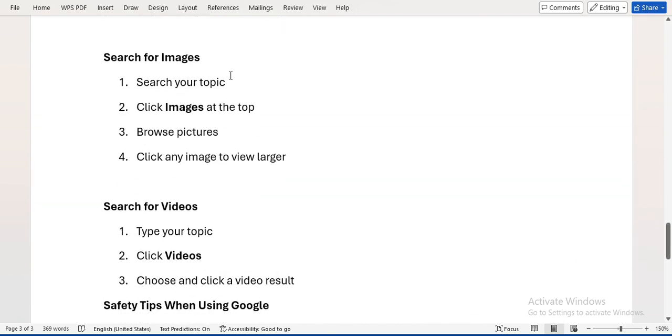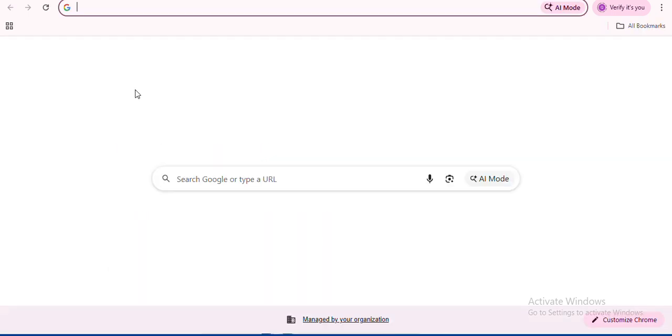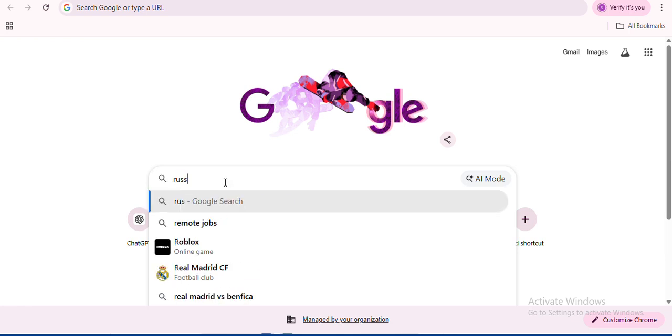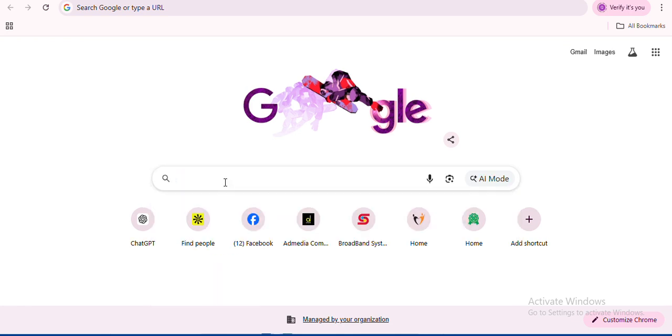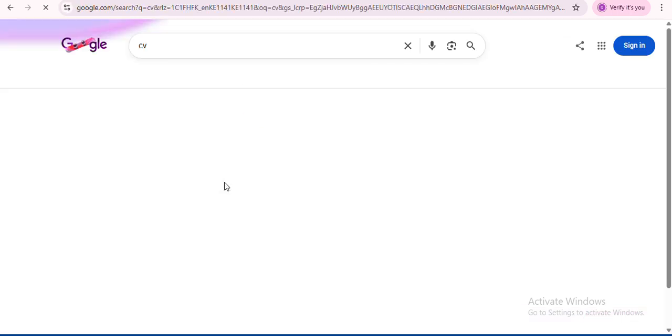Search for images. Search your topic, click images at the top, then browse pictures. Click any image to view it larger. For example, if you want to look for images, just come to your browser here and type, let me say CV, and we want an image format of a CV.